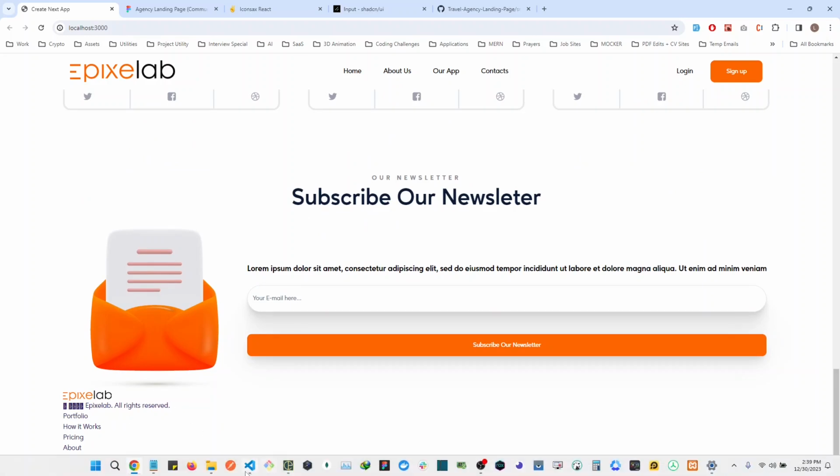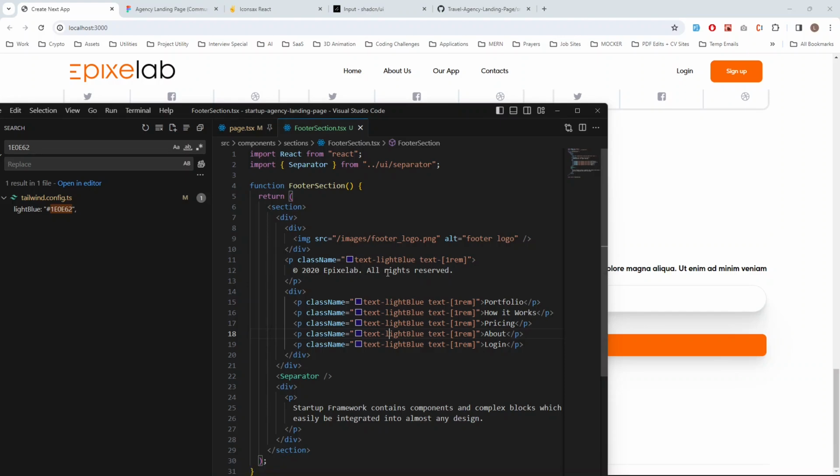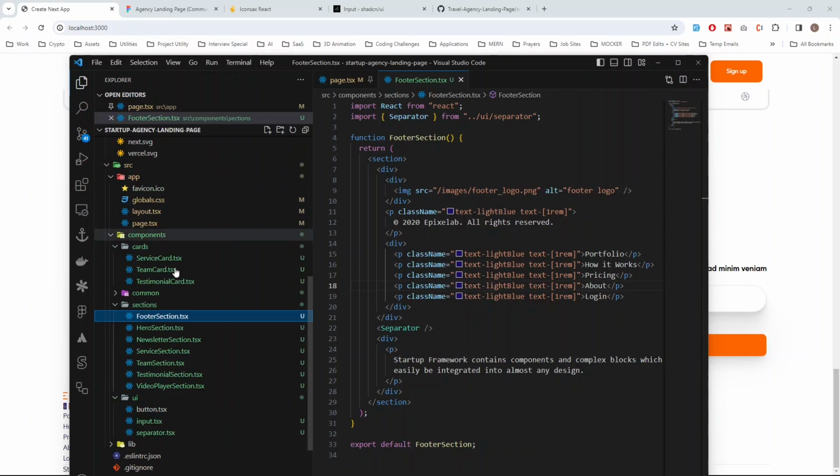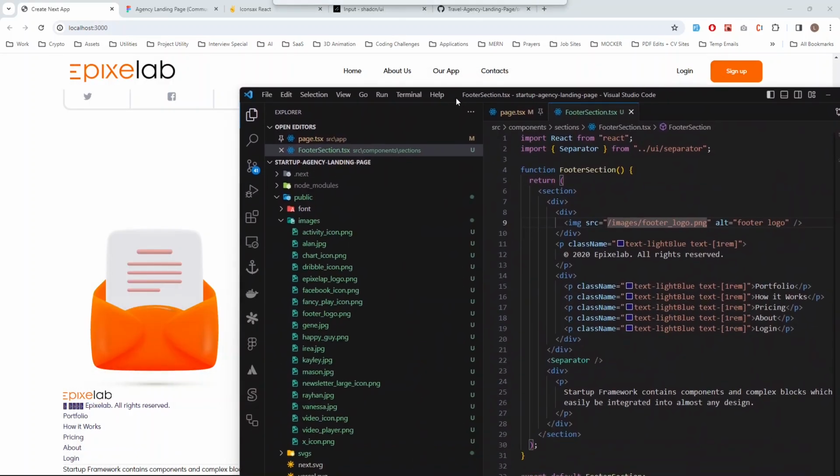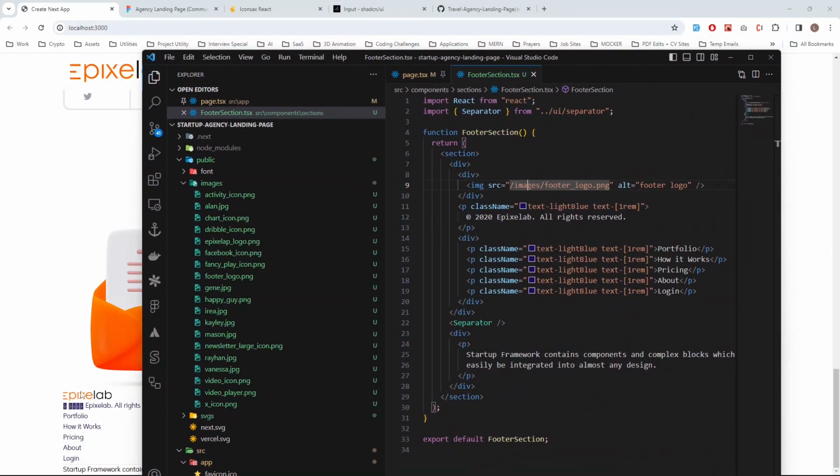Our image is not coming up. That is strange. So let's see why it is not coming up. So this is actually footer underscore logo, the PNG images. So that's supposed to work. That seems quite alright. Okay, yeah, it's actually coming through. It's there already. So I think the weird part is obviously all this part.